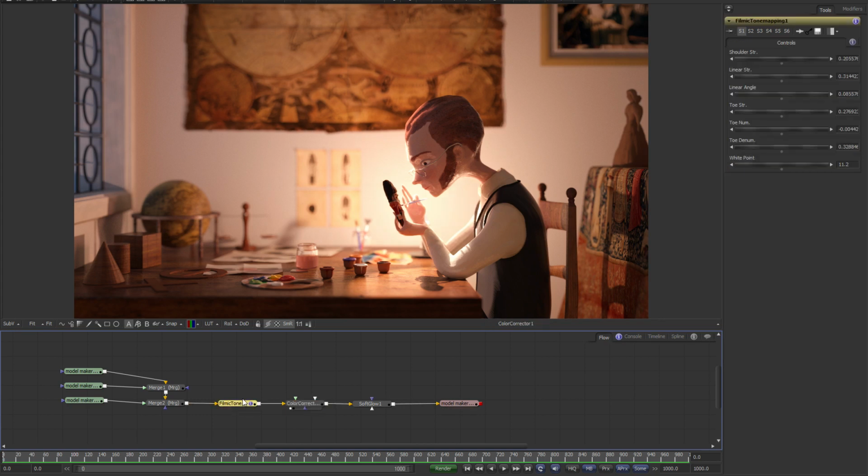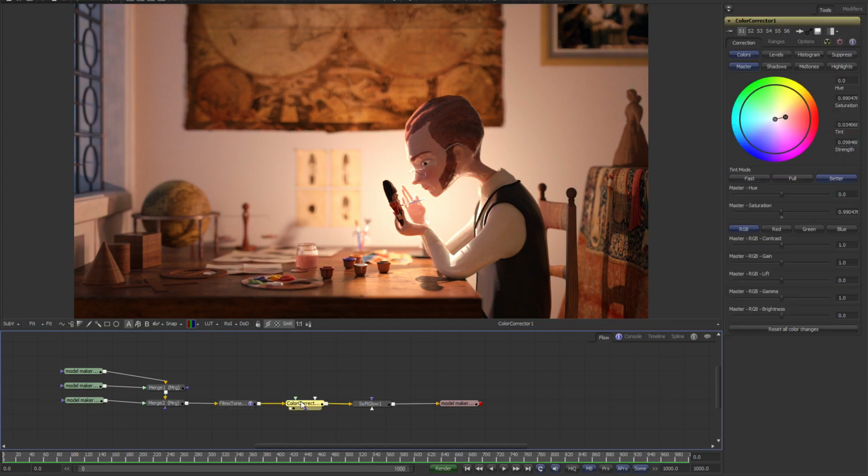So once again, if we just have a look at the tone mapping prior to the color correction, you can see that what I've done with the color correction is similar to what I did in Photoshop, is just basically unify everything towards the warmer reds. And I've been careful not to be too heavy-handed with my color grading, because I want to keep it within the naturalistic range. I don't want the colors to be too saturated and too stylized.